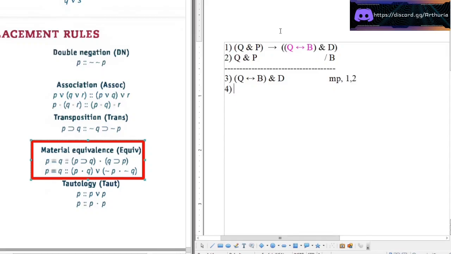Instead, now I want to get them all the way out of any entailment to anything else whatsoever. And now I would do my material equivalence rule, which would be this.